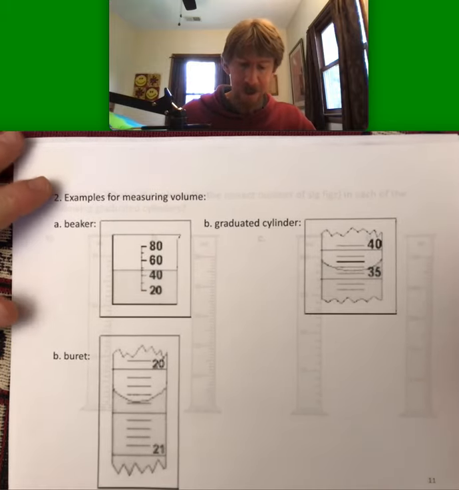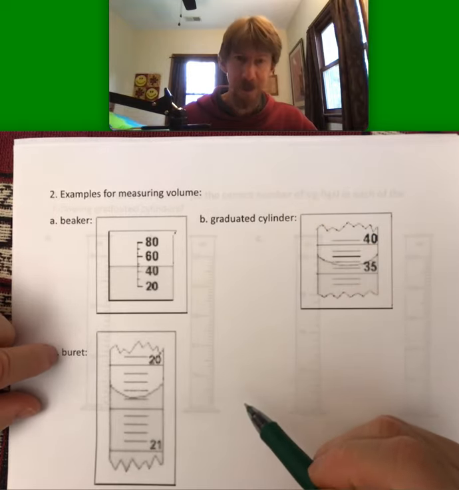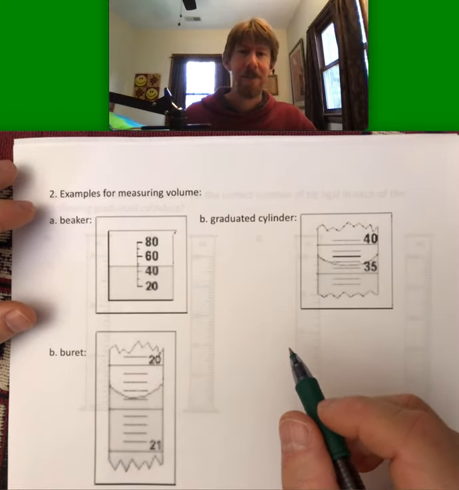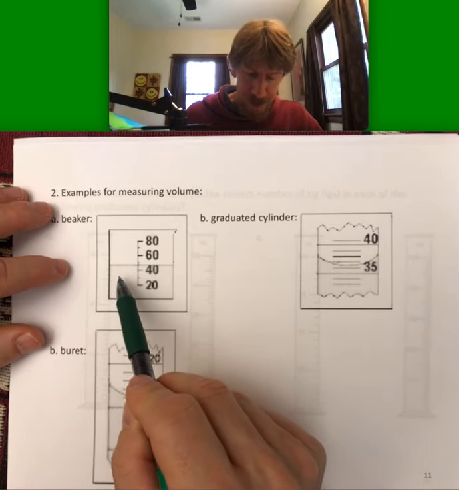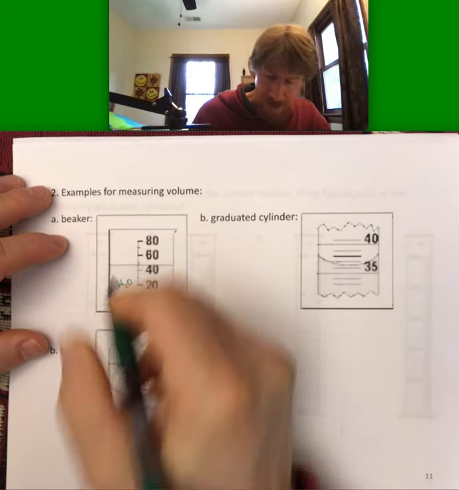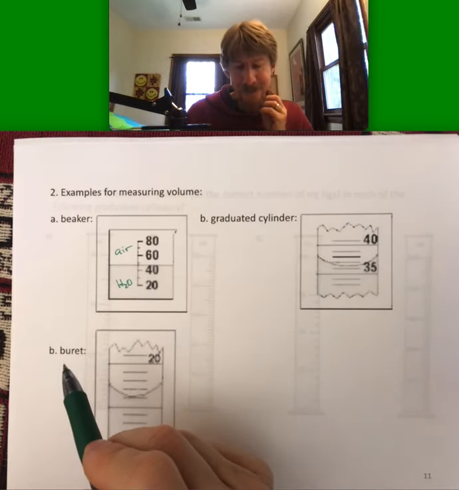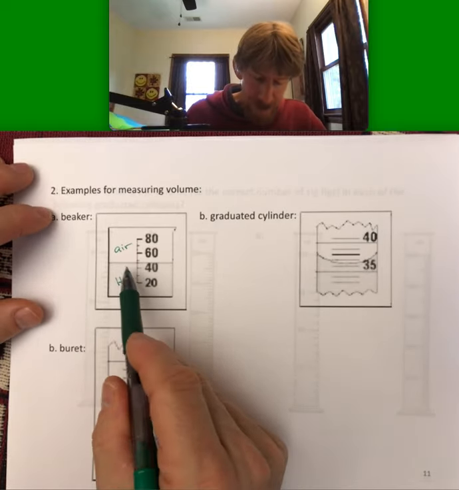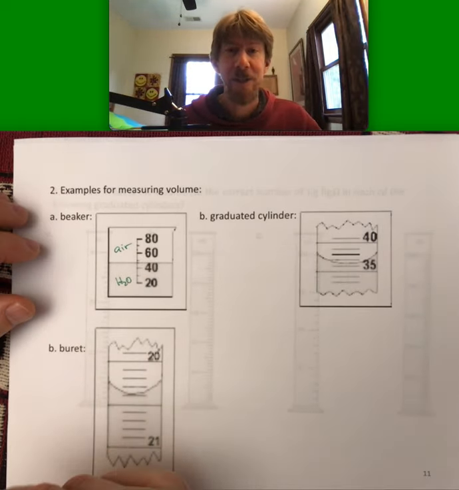Now for measuring volume, we're going to measure volume in beakers, graduated cylinders, and burettes. Typically, or you will certainly in the next course. Now, in a beaker, you would tend to see what a flat, so this is, let's say, H2O. And this is air. And you'll see a line here. And we're going to try and measure where that line is, because that's how much water is in there. And I see for here that there's the 40 and the 50 line, and it's between 40 and 50.